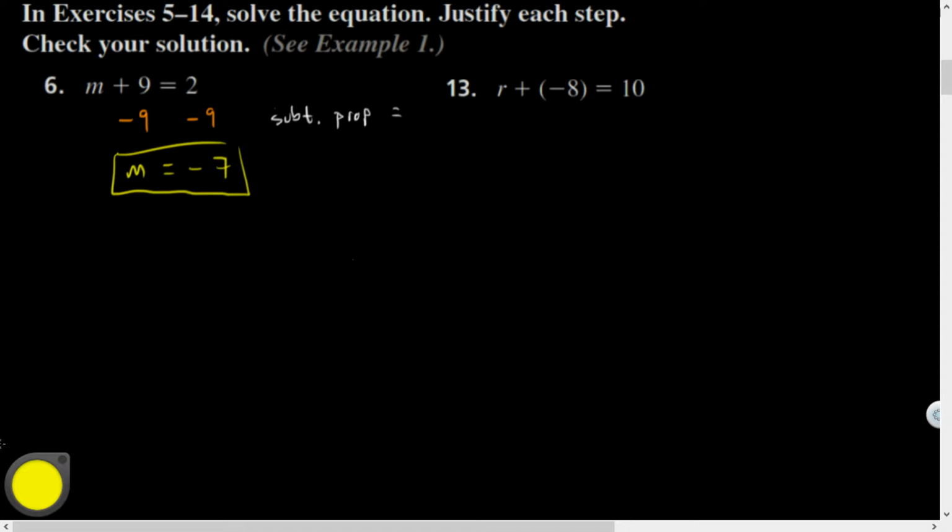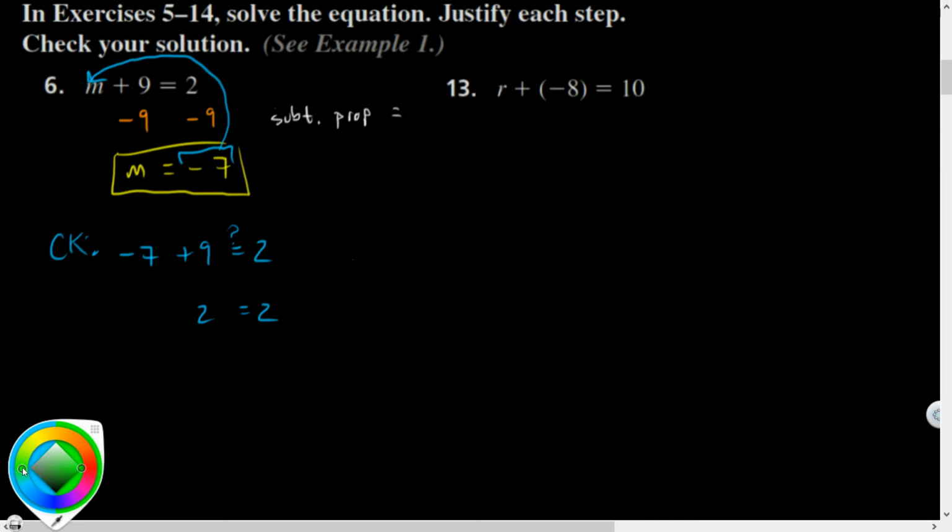They asked for a check. You might not have done the checks. I didn't show you too many checks yesterday, and these aren't that interesting to do. But to do a check, you would plug this in for the variable. And the question is, negative 7 plus 9 equal to 2? Is that true? And I get 2 equals 2. That is true blue, because it's in like sky blue right there. You see that? See what I did there?